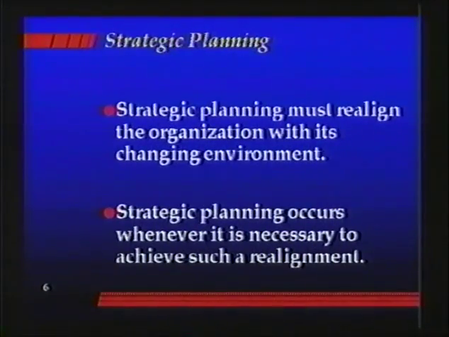Strategic planning must realign the organization with the changing environment, and strategic planning must occur whenever it is necessary to achieve such a realignment. Therefore, strategic planning doesn't necessarily occur every year with your budget cycle. It may have to occur every 3 months, episodically, or every 2 years if you're in a stable environment, which most of us, unfortunately, are not.